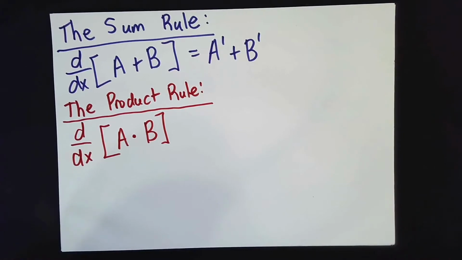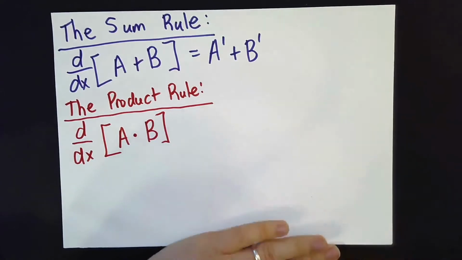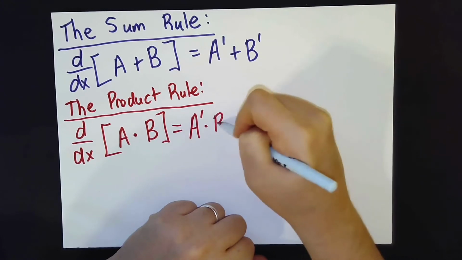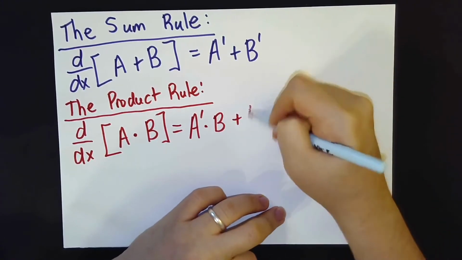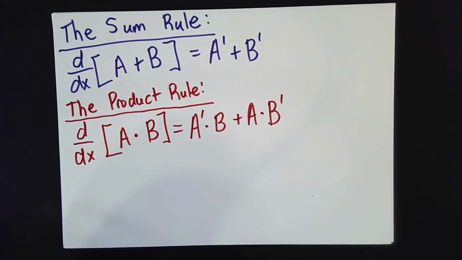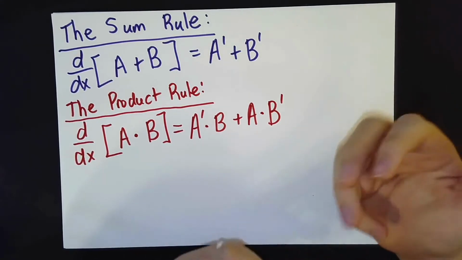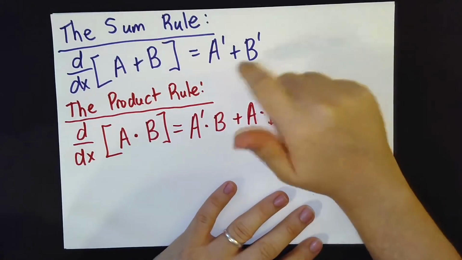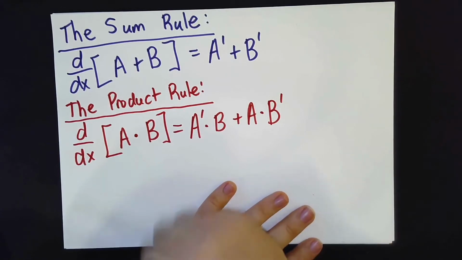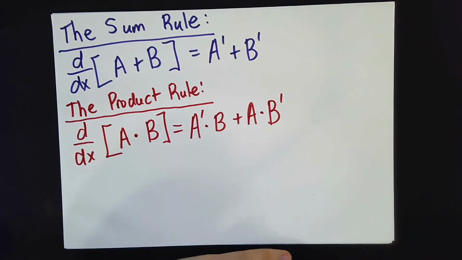And so what the product rule says is that if you take the derivative of thing A times thing B, then what you get is the derivative of thing A times B plus A times the derivative of thing B. Note, this is a little more complicated than you would hope it would be. You would probably hope, oh, it's going to work just like the sum rule. I'm just going to multiply the derivatives of A and B. But unfortunately, that's not how it works. But now we do at least have this rule, so we can use this rule now whenever we come across a product.